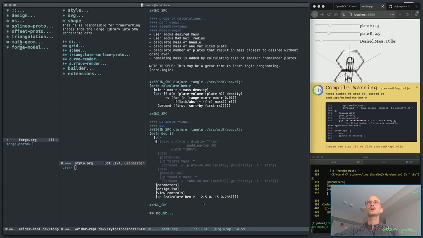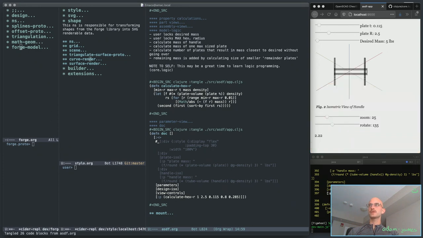Oh, I messed something up. Min R, max R, T, of course, the mass is what I missed. Let's say I want the mass to be 0.8. Let's see if it can give me a result. Okay, 2.22.